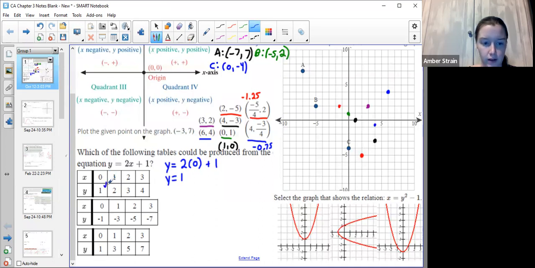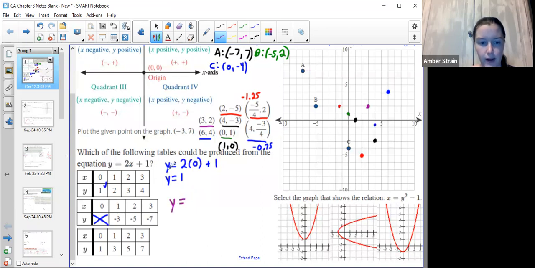So I'm leaning towards this solution. But look, if I'm looking at my other options, this one said 0 should give me a -1. So I know it's not this data set because it was not correct. But this one also had a 0, 1, so it might be this one as well. That means I'm going to need to test at least one more data set. This one says that if I input a 1 for the x, I should get a 2 for the y. So let's check that out.